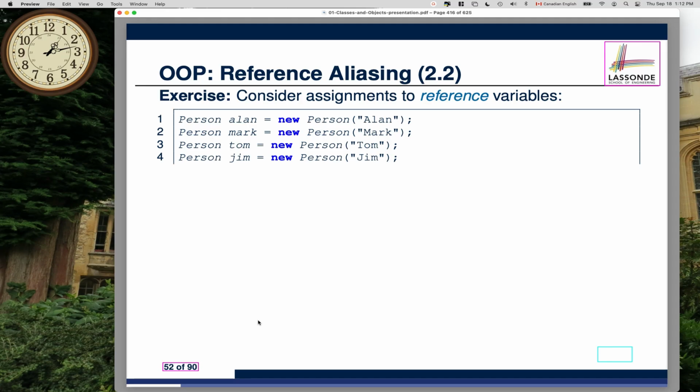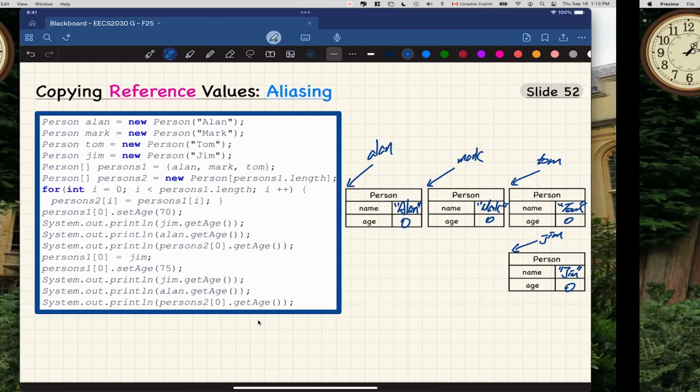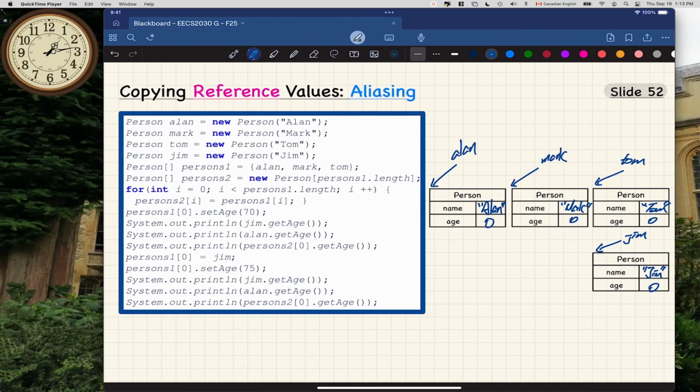Okay, so these 4 lines should be rather straightforward, right? Just draw, depending on how many new objects will be created. All right, you should have something like this. We are talking about these 4 lines: 1, 2, 3, and also 4.